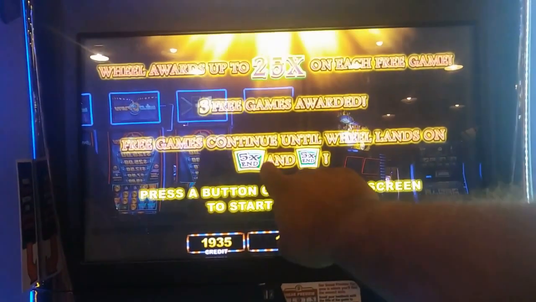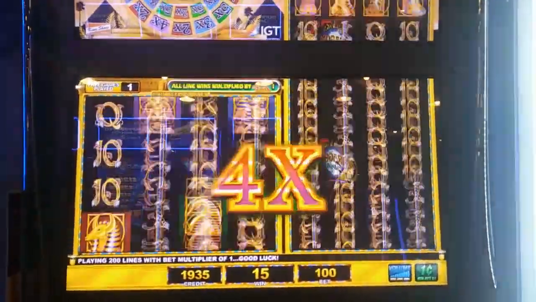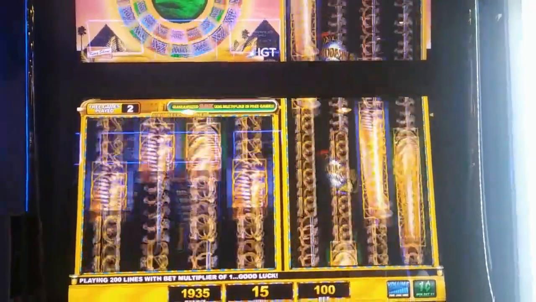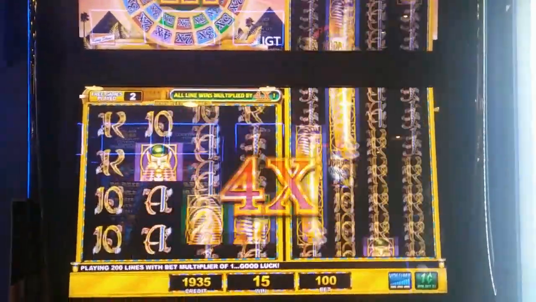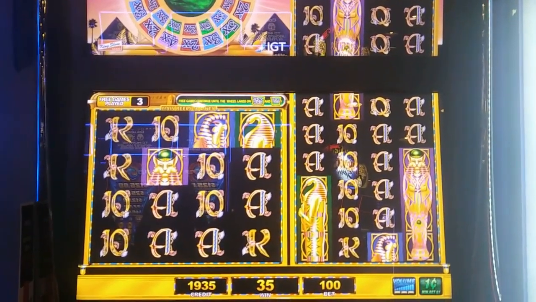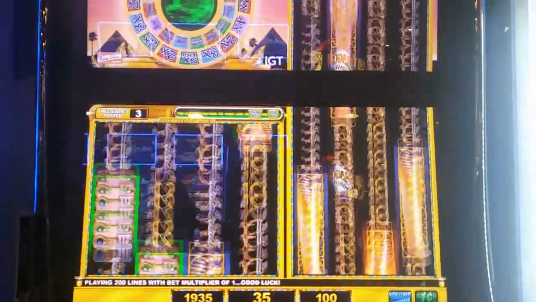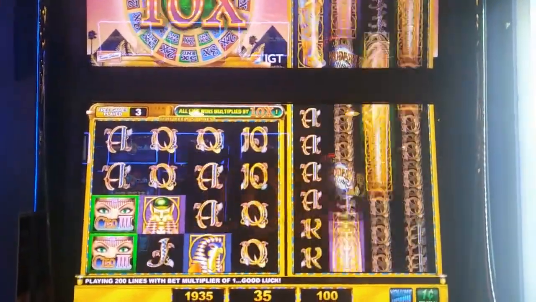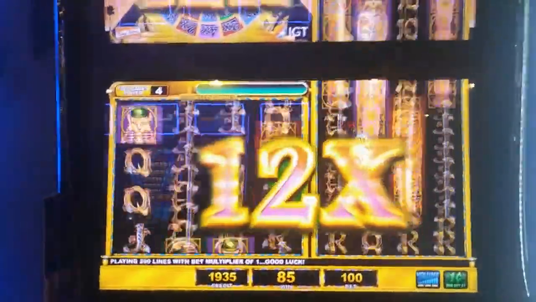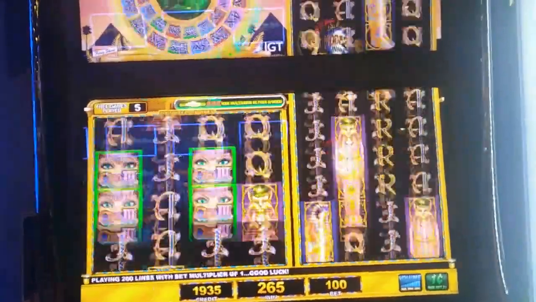Oh, that's cool. It has to land on 5X and 5X, or if not, continue. Come on, do it. Line it up, baby. I guess it has to land 5 and 5 to stop the bonus, I think. Not really sure. So hopefully you get something good before that 5 and 5 hits.